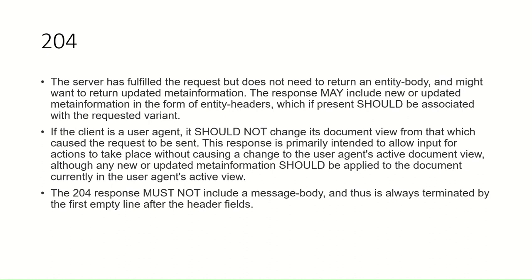So basically this is also a successful response, but in the response of that particular request, the server does not return anything, like it is not going to return any entity or anything. So basically this is used for the delete API. Let's say you have created one delete API where you are deleting things from the database and you are not returning anything. There you can use this 204.